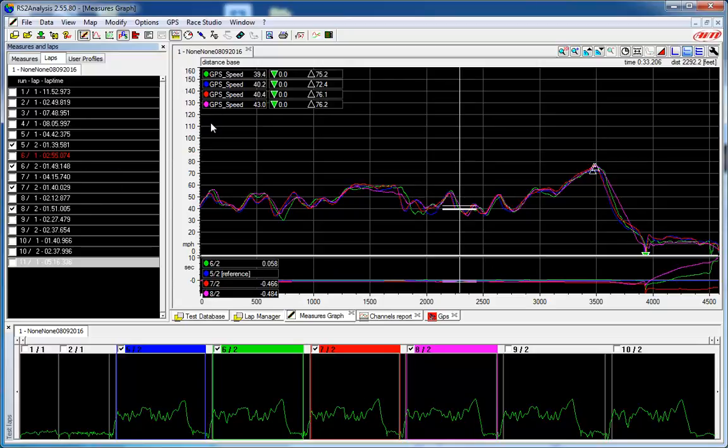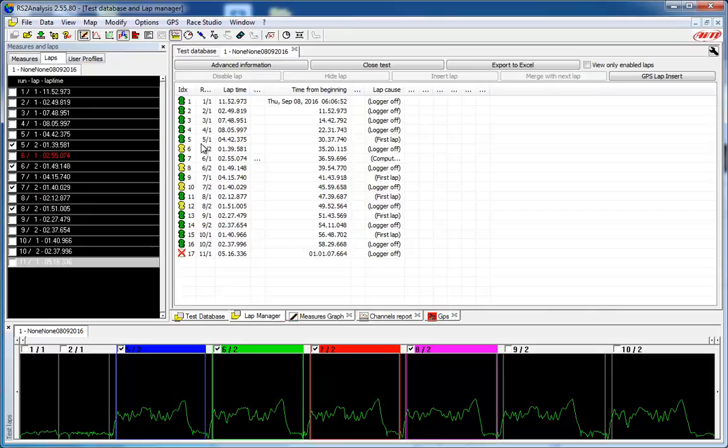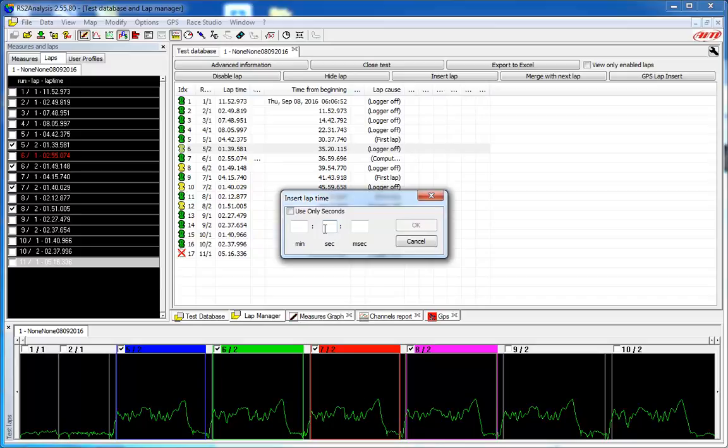Okay, now to set the length, I'm going to use that exact same trick, except I'm now going to apply it using the actual results, the Solo 2 National results. So for run number 1 of the first driver, by selecting this and saying Insert Lap, his time was 49.894.